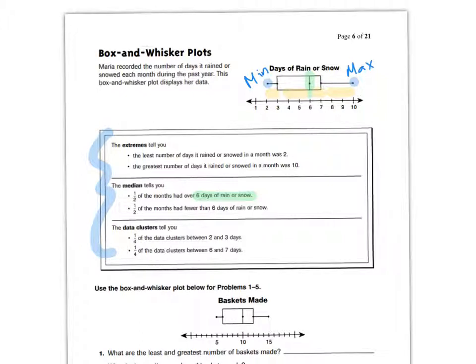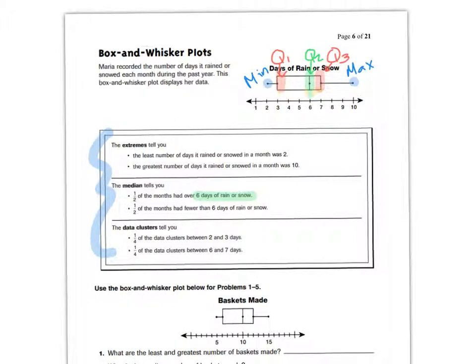Now we know from the last example that these quarters are broken down from our Q1 and Q3. So the last thing that breaks off this graph are these 2 vertical lines on the 3 and the 7. So the 3 is our Q1, so it's the middle of our lower half of the data, and the 7 is our Q3, which is the middle of the upper half of the data.